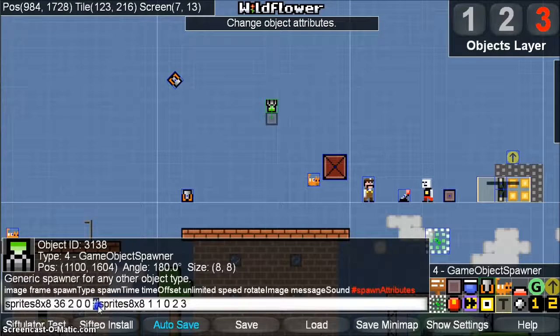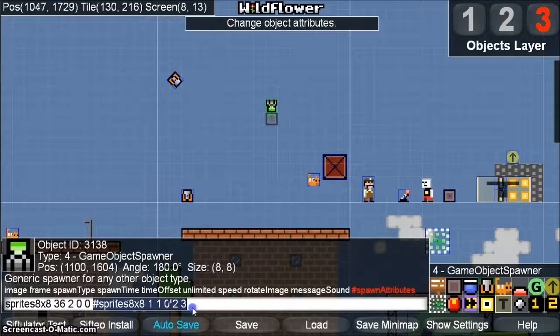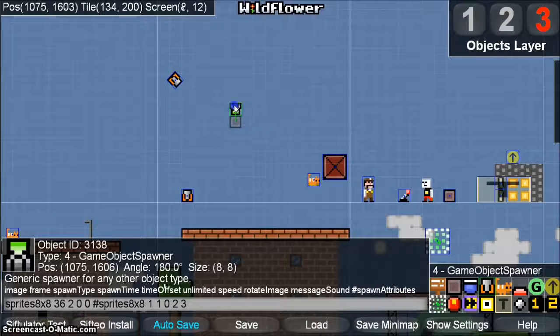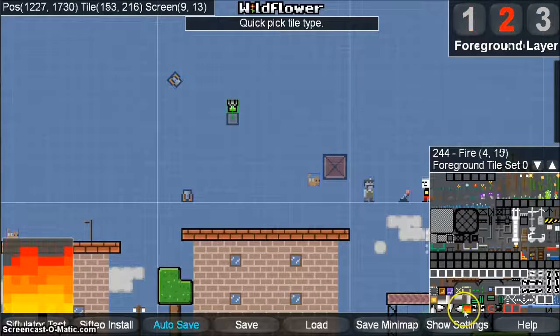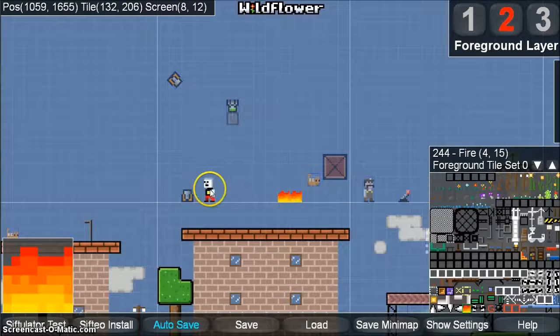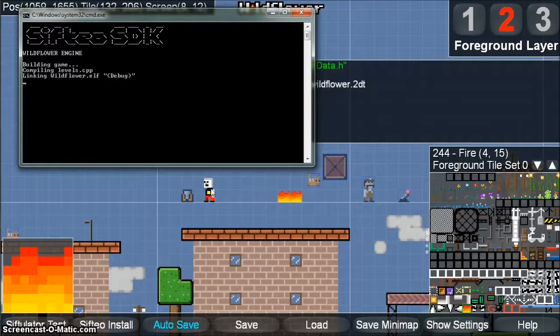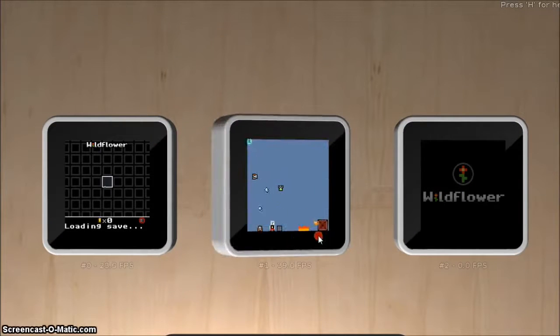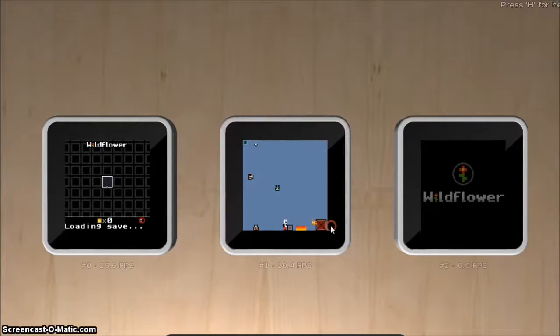Object spawners allow you to pass the spawn attributes for the object type it's firing to the spawner. This way you can create very customized object spawners. In this case, it's going to wait for this crate to be destroyed and then spawn another crate. Hopefully I won't get killed by the projectile spawners when I do this. When I push the crate into the fire, the object spawner will automatically create another crate.